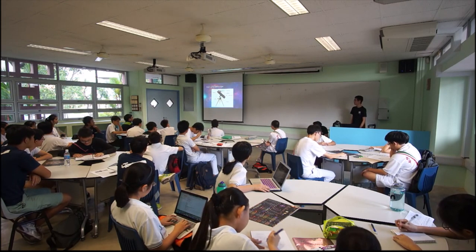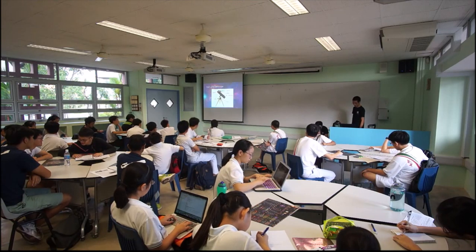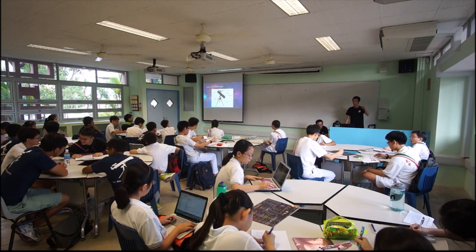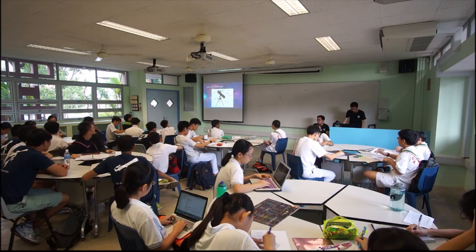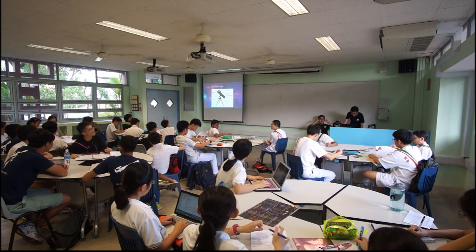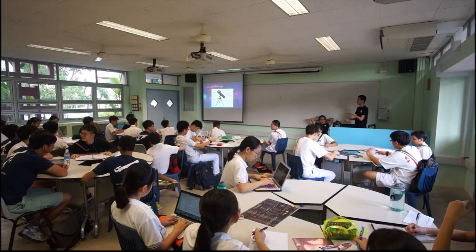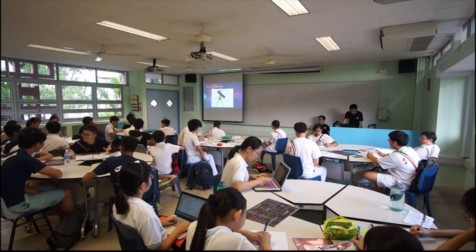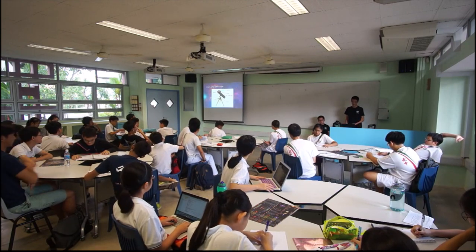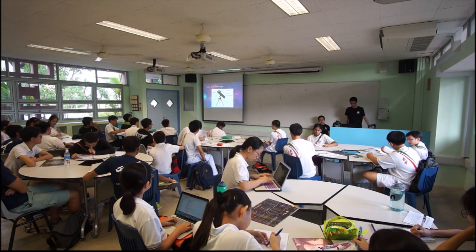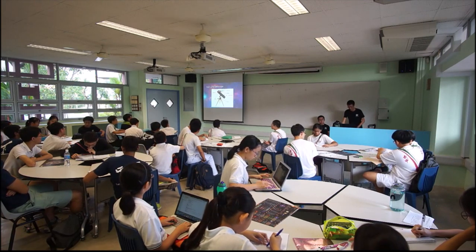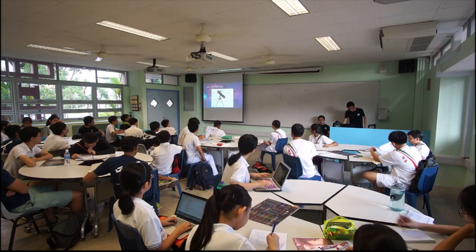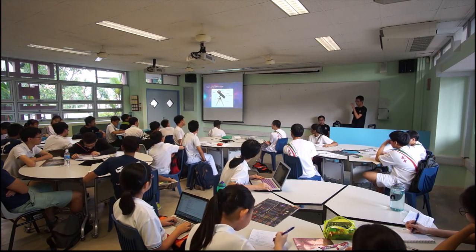So right now, we will see the basic parts of a telescope. This part is the aperture, which is basically where the light from the celestial object comes in. And this is the focuser, which is a knob that you turn in order to focus the image so that it's sharp enough to see or photograph. And this is the mount, which is very obvious, it's just a tripod where you place the telescope upon. And the optical tube, I think I don't need to explain, it's just a tube containing all the assembly. And the eyepiece here is where you put your eye to see the image.